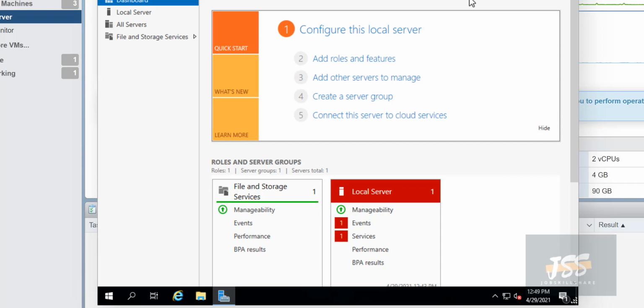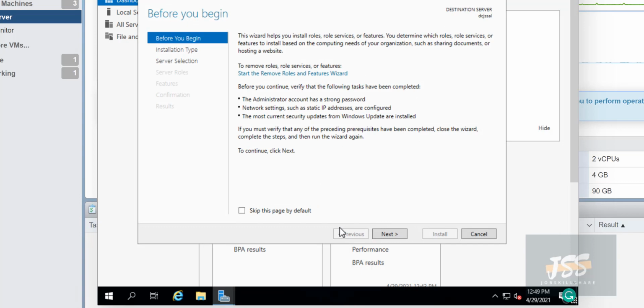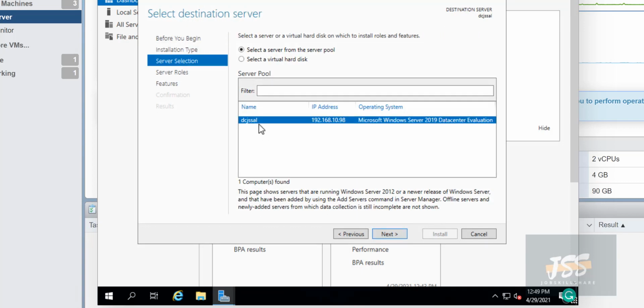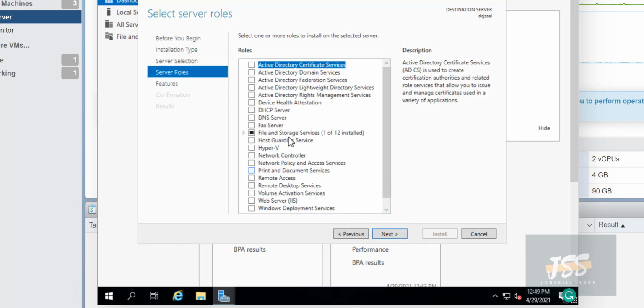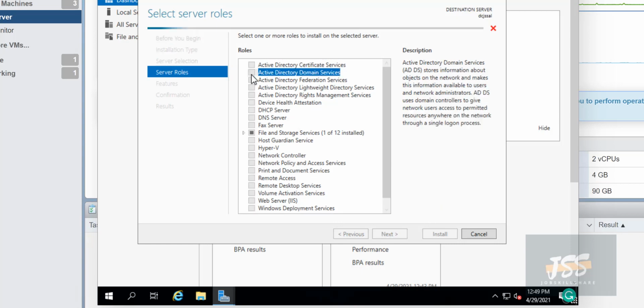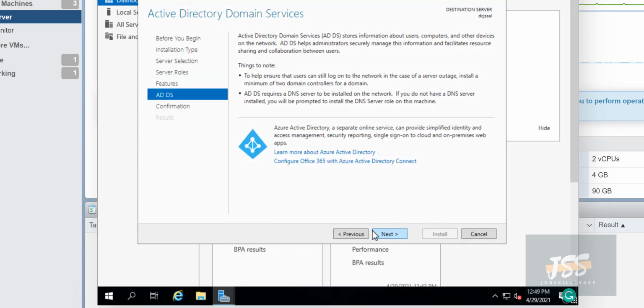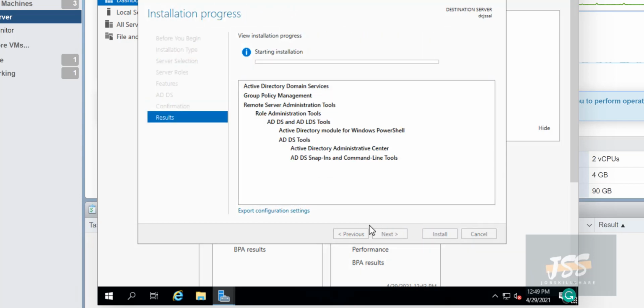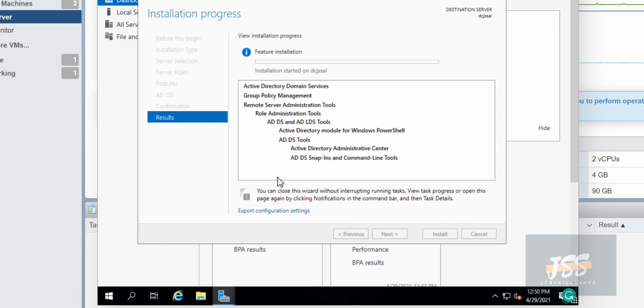All right, so to make a domain controller, we are going to click on Manage, Add Roles and Features. We're going to click Next, Next, and you see the name is changed. Click Next. And here we are going to click on Active Directory Domain Services, and then click on Add Features. We'll click Next over here and then Next on the feature as well. We're not going to do anything else. Next and Install.